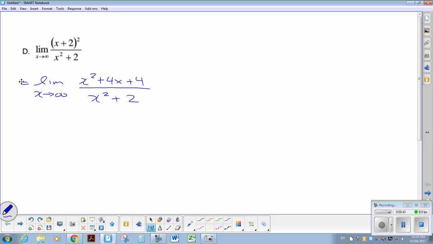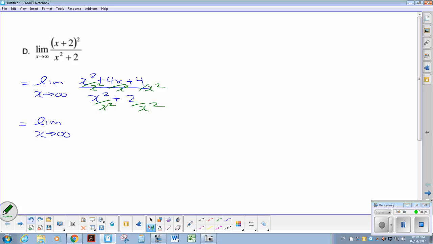This is the way I was expecting you to do it at this point in the course. And then I'll do it your way, and then I'll explain why your last step was where the error came in. So at this point in time, the process that we did was we take the term, the variable with the largest exponent, and we divide every term by it. So that was what I was kind of expecting. And like I said, what you did wasn't wrong, and I'll just explain the why here.